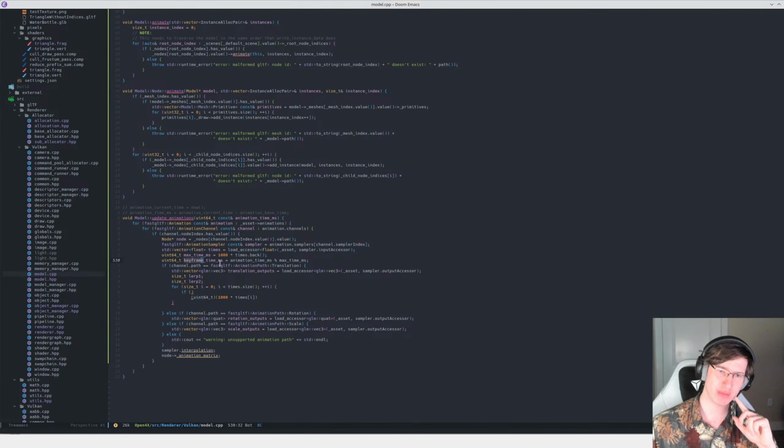So uint64_t possible keyframe time MS, I guess. There's only two hard problems in computer programming: naming things, cache invalidation, and off by one errors. And yeah, so I got possible keyframe time MS.